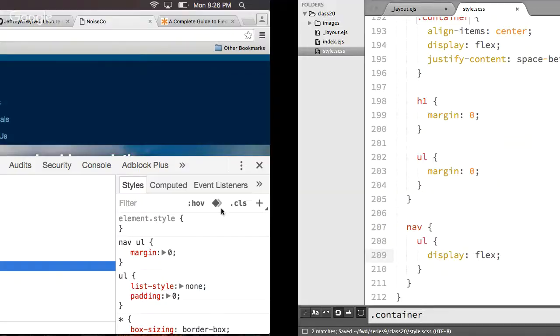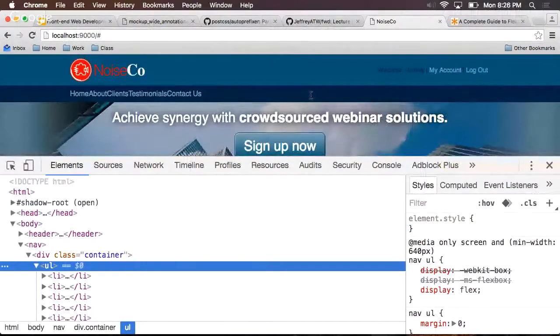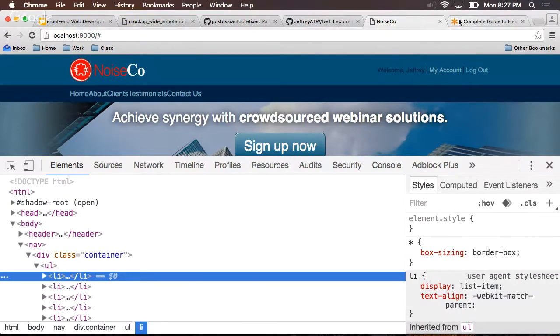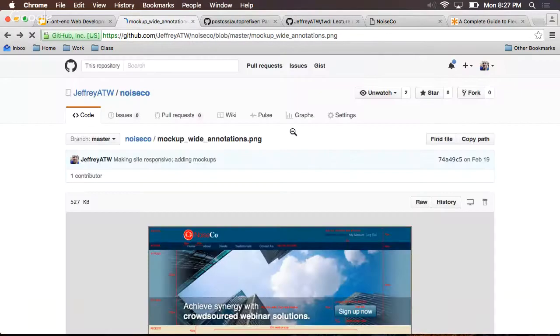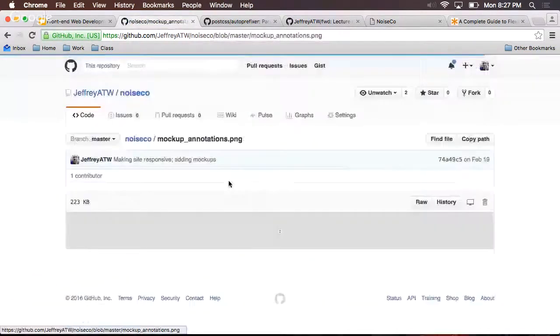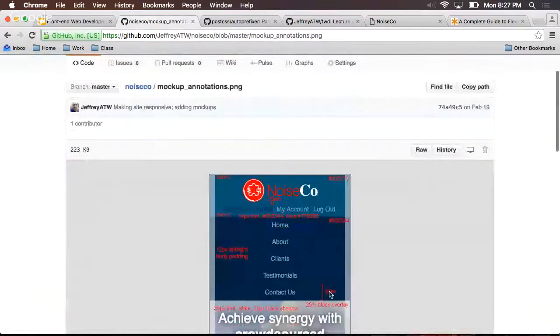I'm okay either way. Okay, so they're all lined up, and that's okay. Of course, the obvious problem is that there's not any horizontal spacing between the items, so that's something that we can easily fix. But one benefit that we do get is that these items are just as tall as they need to be. According to our mock-up here, this section needs to be 36 pixels tall. And that just happens to coincide with the height of every one of these items here. You see how this says 36 as well? So it just so happens that the height of each one of these items, or that is to say the distance between this one and that one, is 36 pixels essentially.